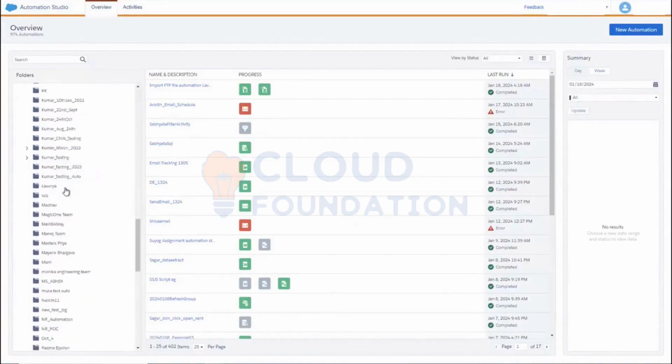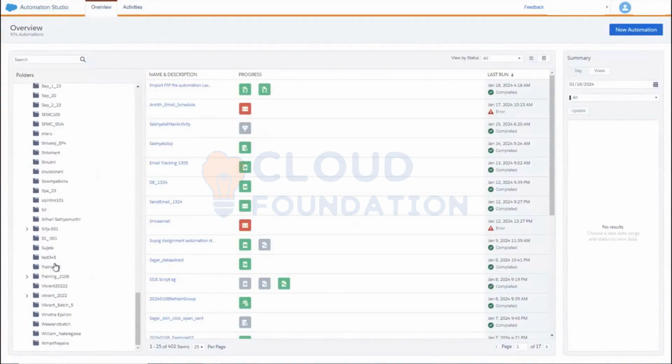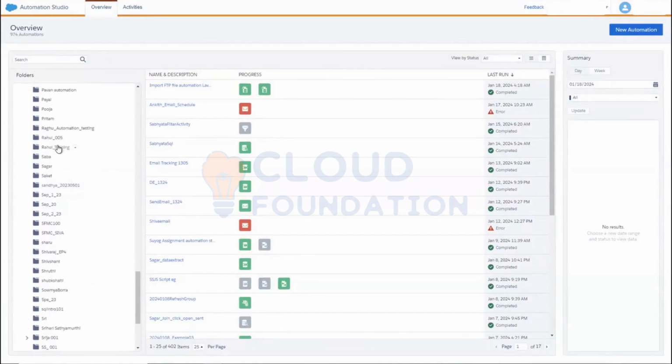You can scroll down. Automation is showing. Just scroll up this way. It is created.